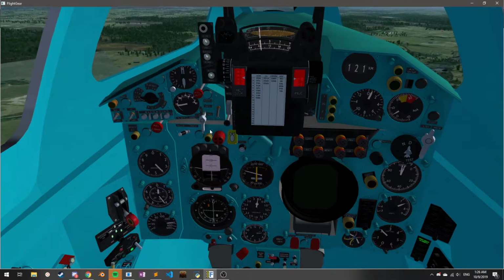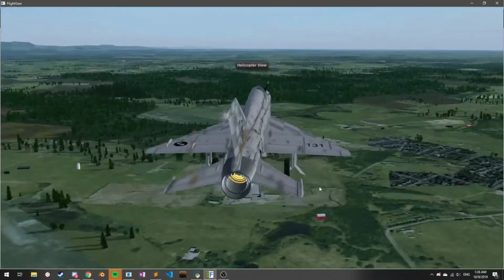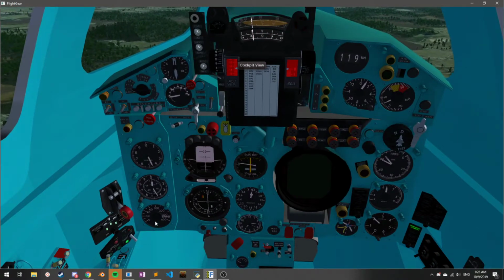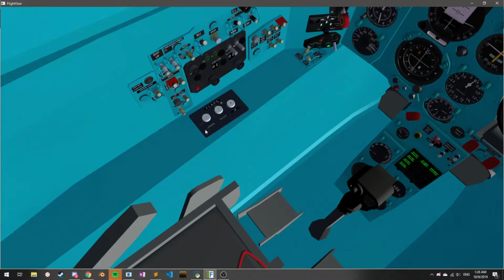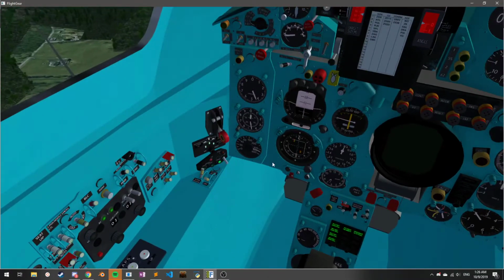So our ILS autopilot, we actually have 2 options here. Don't open your stupid canopy. There it is, okay. So we have a... apparently I'm not getting any info. That's dumb. Because my freaking RSBN. Okay, there we go, we're good.